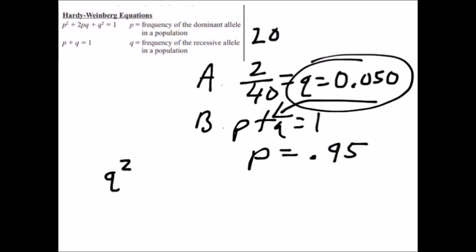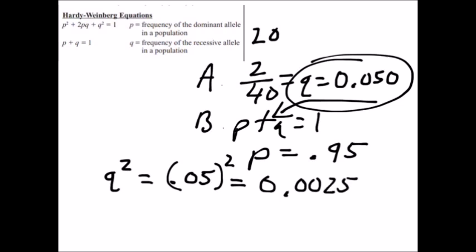So let's calculate the frequency of homozygous recessive individuals. To do that, we're simply going to do what the math says to do. We're going to take Q, 0.05, and we're going to square it. So when we square 0.05, we end up with 0.0025, or about 0.25% of our population is expected to actually have cystic fibrosis in generations to come. So even though those 2 alleles were in our original population, the actual occurrence of cystic fibrosis in future generations is going to be very, very, very low. Only about 1/4 of 1%.